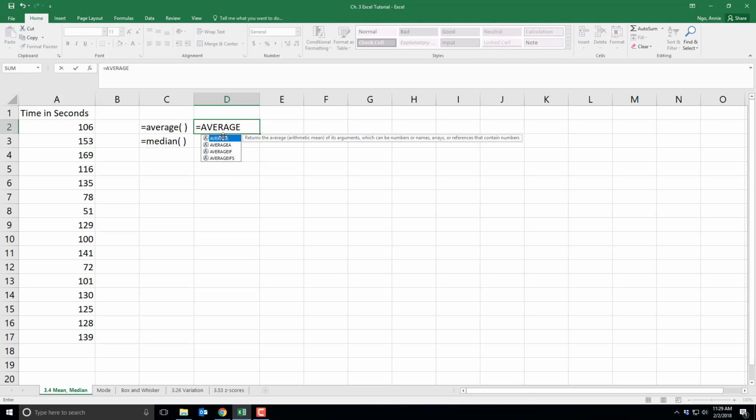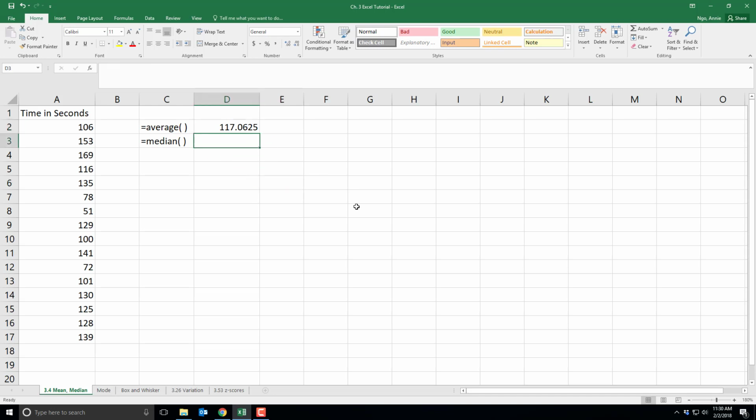You'll want to make sure to have the parentheses, because this is going to capture which numbers you want to use. So Excel asks, well, what numbers do you want to average? So I'll go ahead and select our data values, and then make sure to close my parentheses and then hit enter. So here we have our average time in seconds that it takes for a car to exit the parking lot at 117.0625. This should match what you saw by hand done in the lecture video as well.